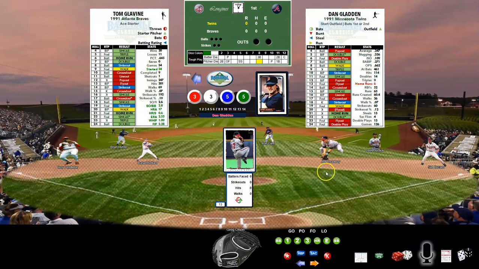So I'll play the first inning with the real-time pitching, i.e. pitch-by-pitch mode. So we have our 4D6, and then the 50-50 die is represented by the arrow here on the electronic scoreboard. So this is from the pitcher's card, and we have a roll of 16. So we'll look in the real-time pitching. That's a strike. So it's 0-1 on Dan Gladden, the leadoff batter for the Twins. And we have a 10, 16, 18, and that's a ball.